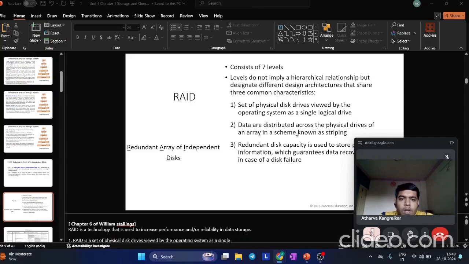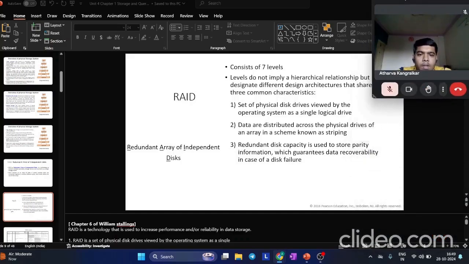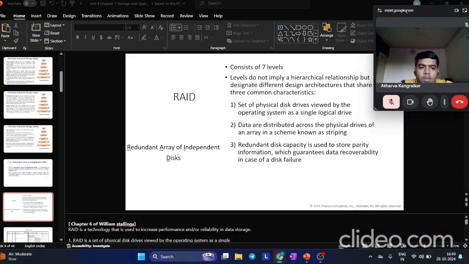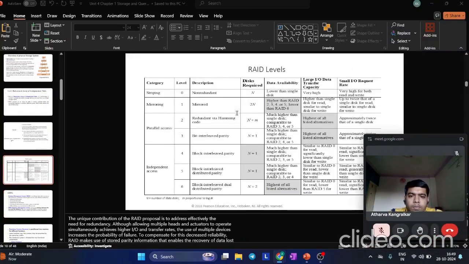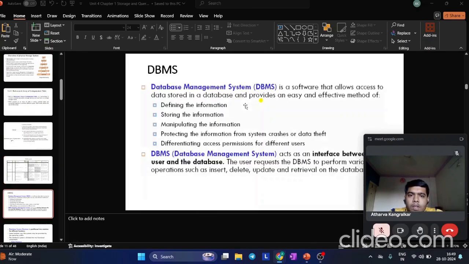Second, data are distributed across the physical drives of an array in a scheme known as striping. Redundant disk capacity is used to store parity information, which guarantees data recoverability in case of failure. So these are the various RAID levels in the table.